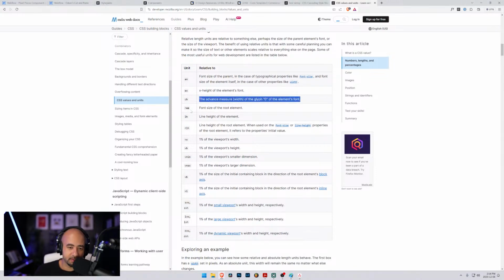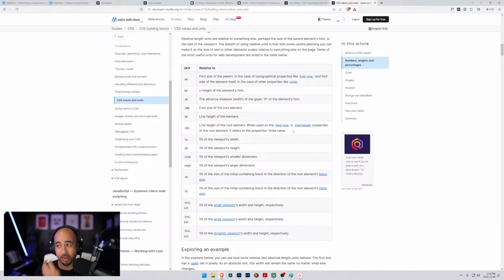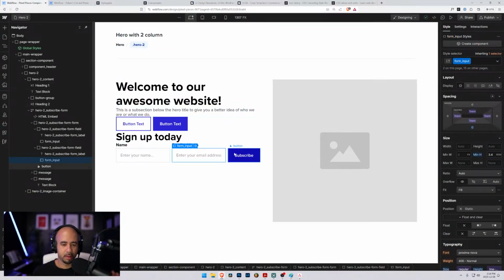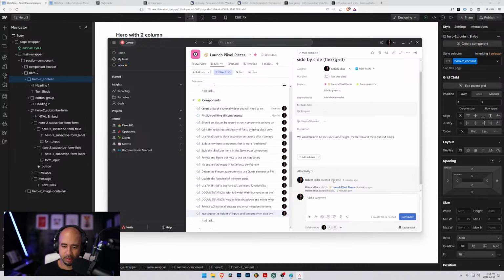I just like my REMs and EMs sometimes, and the viewport stuff as well, in terms of fonts. So I haven't used it, so I don't know how it would behave. I'll do some investigating tonight, and then I'll see if that makes sense. Let's see. Check out CH unit, if that would help solve the issue.